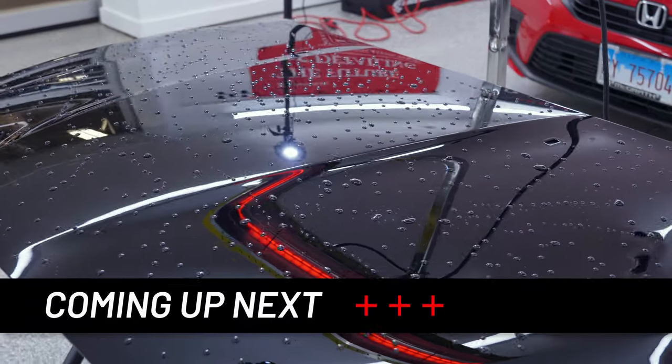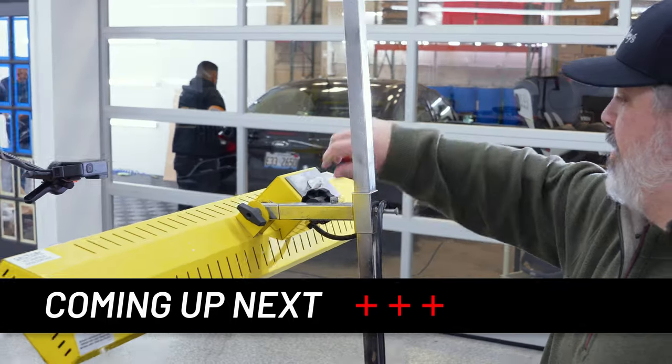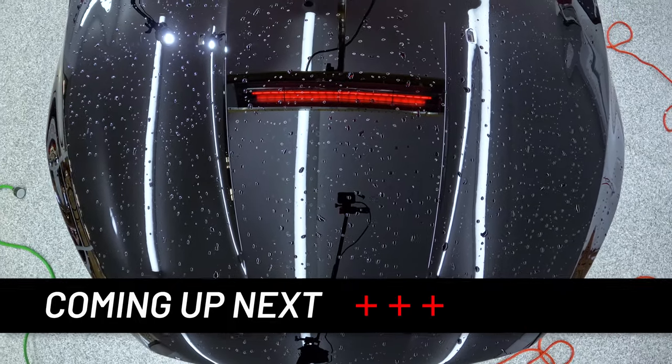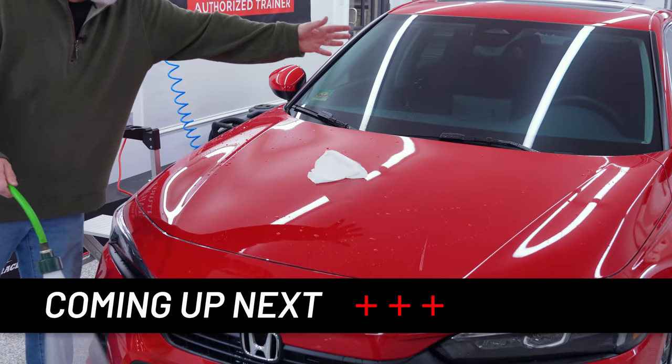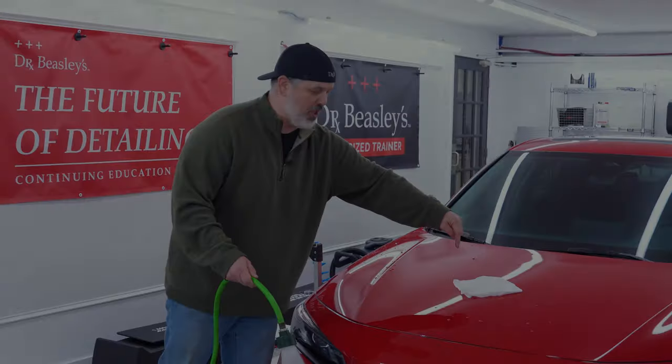Today we are here to talk about beading versus sheeting. We left a bunch of water beads on the finish and turned on an IR lamp. In about an hour, it was completely filled with water spots. You see all this water had come together, and I'd do my tissue test. If this was full of beads, how would that tissue look?